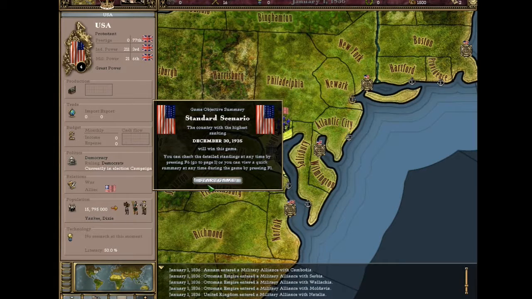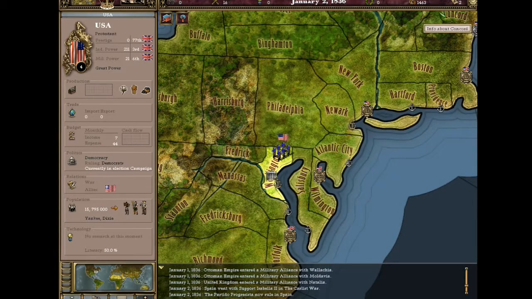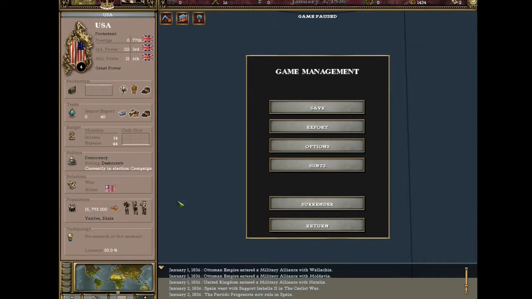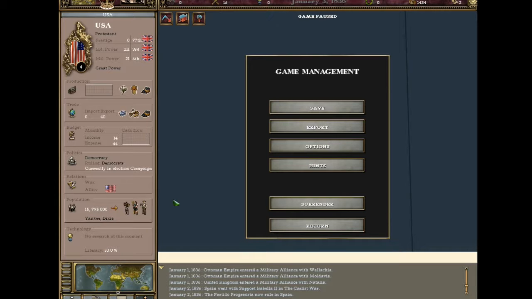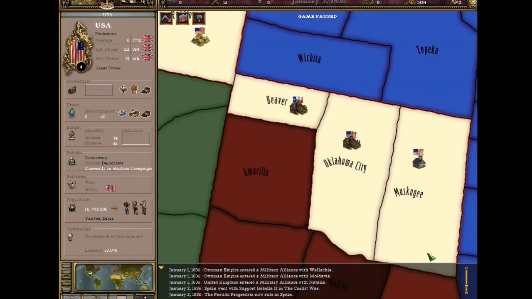Okay, so let's pause this real quick because I want to do a couple things. First thing first, I'm going to do here. That's not what I wanted to do. I want to go to this. Okay. What I want is I want to be on the political map mode. Let's zoom out here.